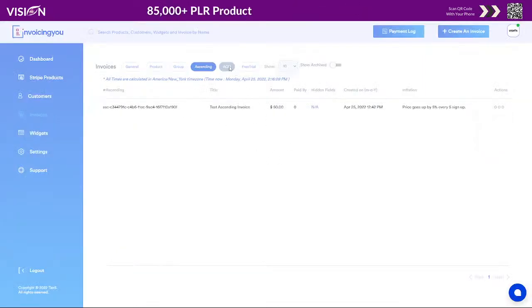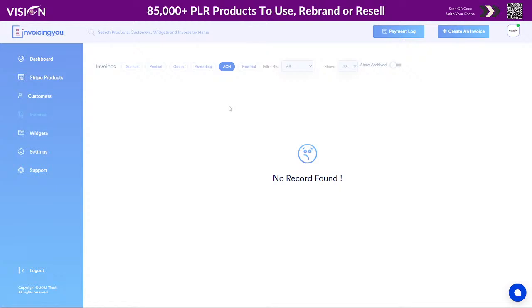Okay. Now, ACH, that's what I was showing you before. It's basically just a normal invoice, except it will take the fees directly from the bank account instead of using a payment gateway. And you do need to have your Plaid API connected in the settings to be able to make that work. I didn't want to go through all that trouble, because I didn't plan on using that. But just so you know, that is a feature that some business owners definitely want. They don't want a third party when it comes to certain projects and things.